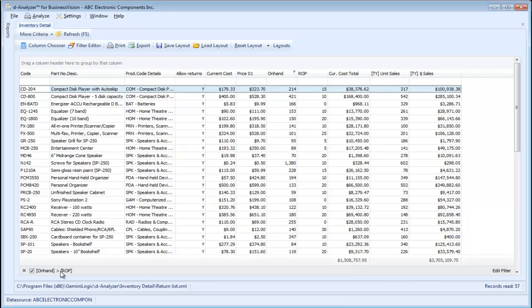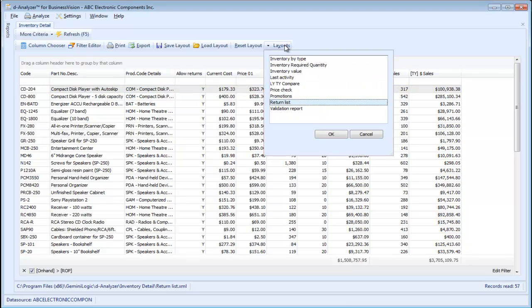The reason we've done this is if I wanted to get an idea how much value I could get back, I'm interested in knowing those items that are on return, but more than that, those items where the on hand is greater than the reorder point, meaning this is the value of inventory that theoretically I could return and get money back from or trade-ins from vendors for. So again, very useful production type report where I can quickly determine, yes, these are the items that are allowed to be returned, but more than that, these are the items where the on hand exceeds the reorder point, and that gives me some idea, including unit sales, how much I might want to return and the kind of value I can get back if I do.